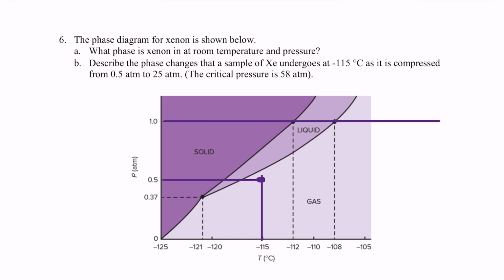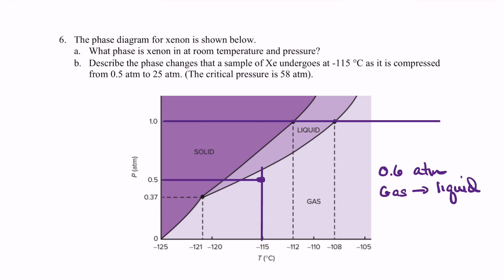All right, and clearly that means we are starting as a gas at that pressure. Now what happens as we increase the pressure? Let's just follow this line at negative 115 degrees Celsius up, corresponding to an increase in pressure. First of all, we get to this boundary point here, and that boundary point we would probably say is roughly 0.6 atmospheres. So at 0.6 atmospheres, at that point we're converting the gas to liquid.